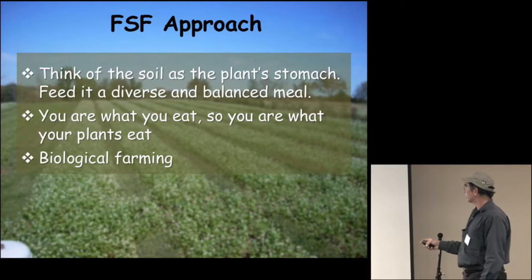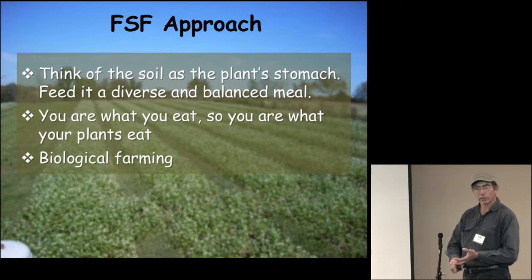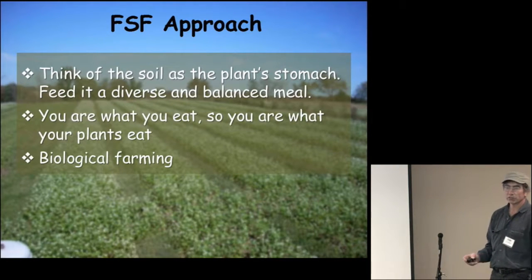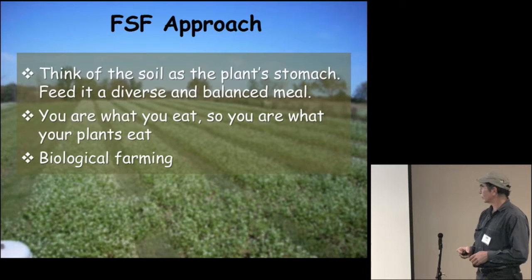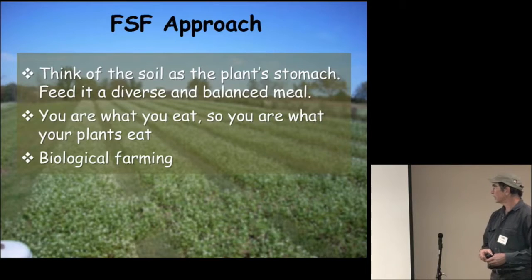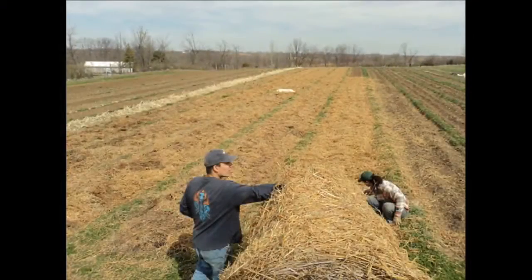We feed the soil a balanced meal. Every year we try to give cover crops, compost, hay mulch, straw, or organic fertilizer. We cover crop pretty much all year long and do a lot of mulching. We buy compost from an organization called Missouri Organics in Kansas City — enough for about 20,000 square foot beds, about half an acre. We use Fertrell SuperN as an organic fertilizer. We also now have two movable hen houses, which we like to move into areas with cover crops growing to use as a food source. This is crotalaria and sorghum sudangrass here, and buckwheat.